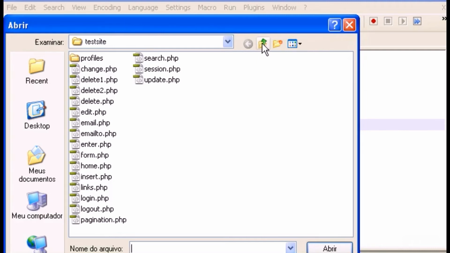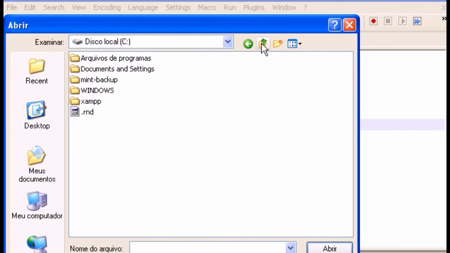Let's get out of the test site. By now I think we are done with our project test site.